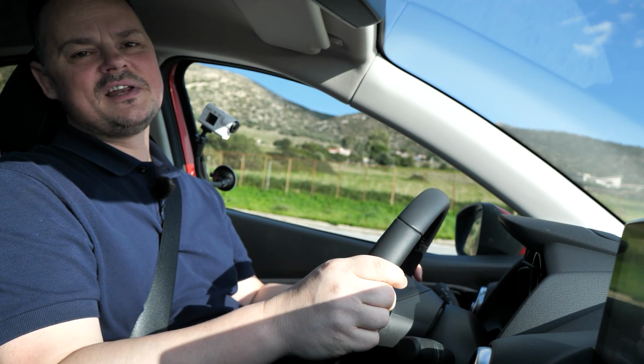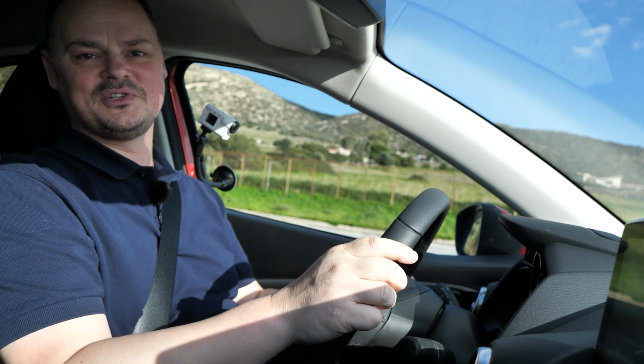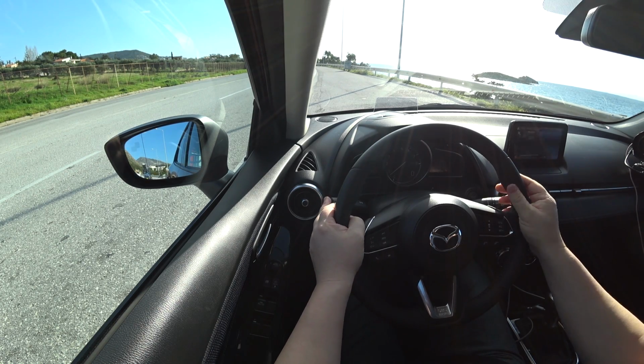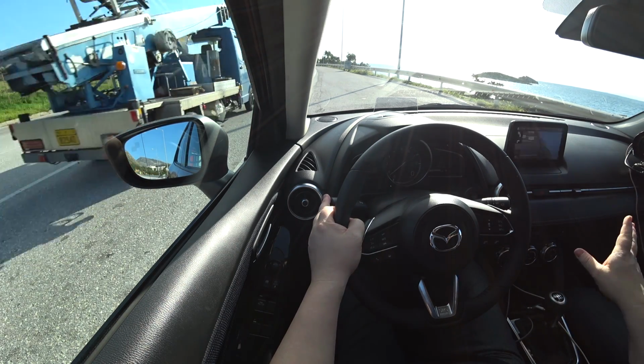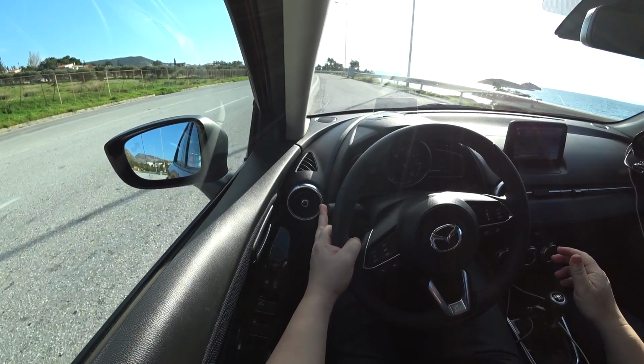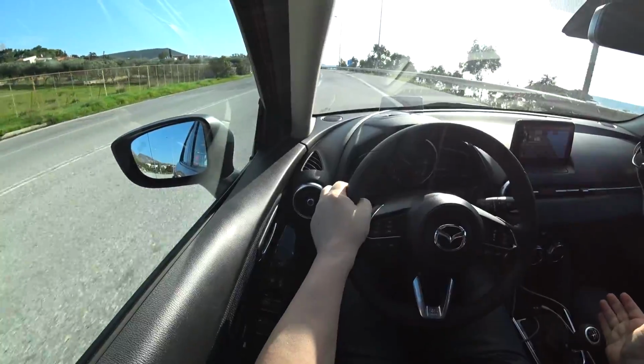All right, so it's really an unfair test, but I think it's important to be aware of what you're buying. So we are going to show you the acceleration in this car now, just to give you a full sense of exactly what it does. Please remember, 90 horsepower, not designed to go too quickly. So, plenty enough pull-off speed to deal with traffic lights.